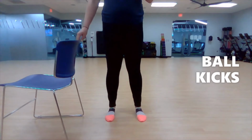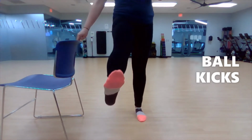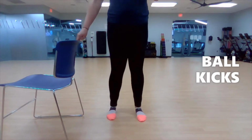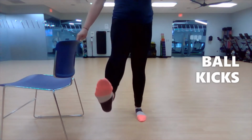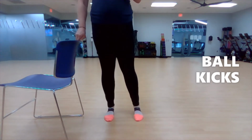Moving on up to knee range of motion exercises, starting with ball kicks. You can do this either sitting or standing, depending on your comfort level. If you're seated, you'll keep both feet flat on the floor, raise one leg out as if you were trying to kick a ball. Straighten your leg, aiming to get your foot in line with your knee, so your leg makes a straight line parallel to the floor. If you are standing, you will have to shift that balance to the other foot as you perform the ball kick. You can use a chair to hold your balance, and of course, don't forget to do the other leg.